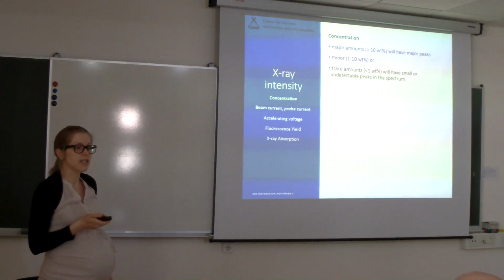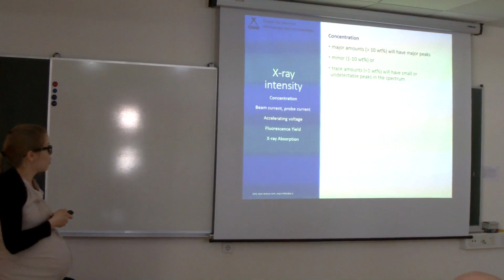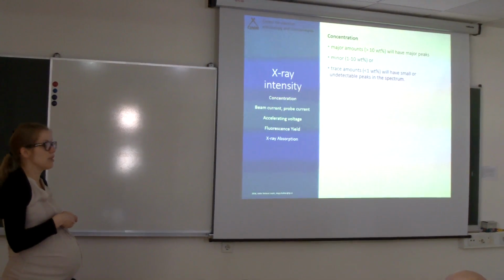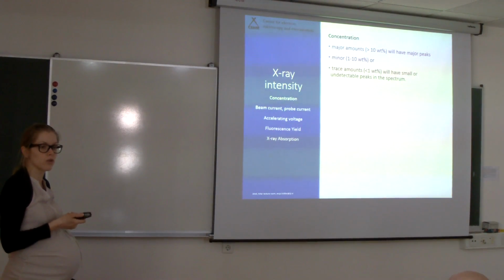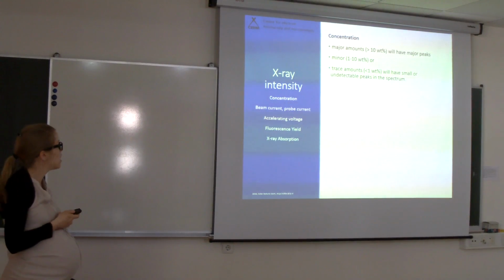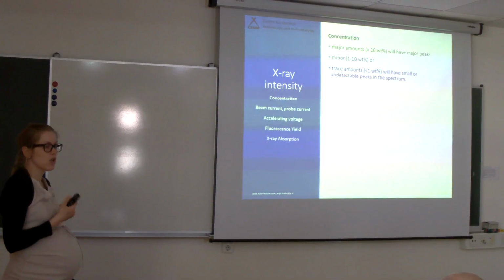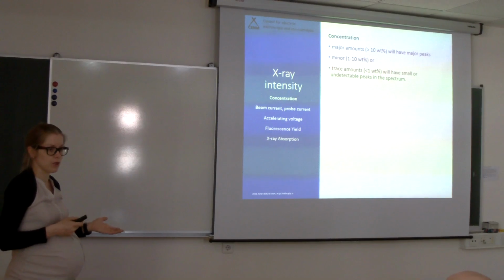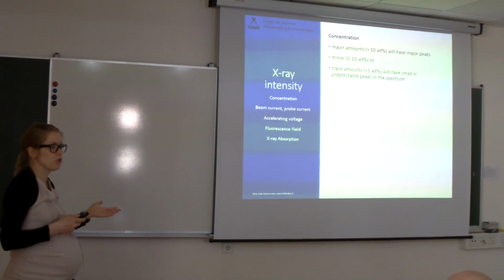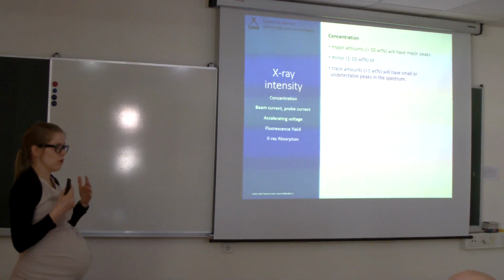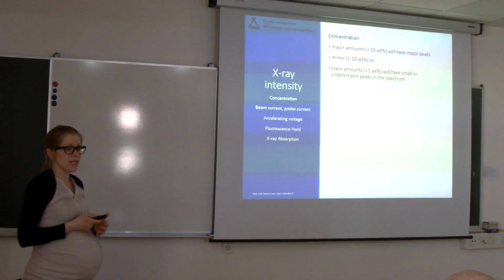The X-ray intensity: here the important things are the concentration, the beam current or probe current or spot size, depending on the microscope, the accelerating voltage, fluorescent yield, and X-ray absorption. So these are the parameters that you need to understand if you want to know what the EDS analysis does.